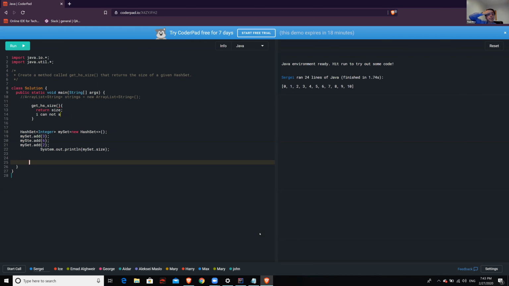You're going to pass the hash set into that method, right? So here is a good point, I don't know if you were discussing that or not, I hope so. If you are creating methods, like here, public static void main, you don't return anything, right? That's what this one specifies. But if you expect to return something, in this case size, which I guess is measured in a number, which is an integer, we want to have an integer there.